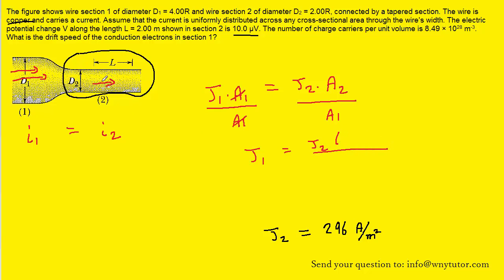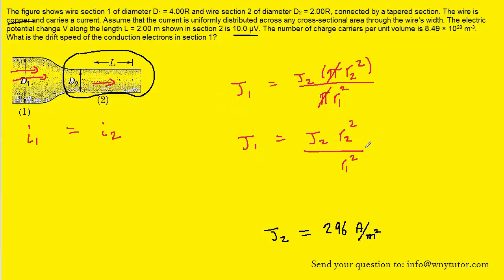Now for area 2 we have circular wires, so for that cross sectional area would be the area of a circle. That would be pi times the radius of section 2 squared, and then we will divide that by a similar expression for the cross sectional area of wire 1. That would be pi times the radius 1 squared. Now if we study this carefully, the pi's will cancel out. Algebraically we can rewrite the right hand side as radius 2 over radius 1 all of which would be squared.